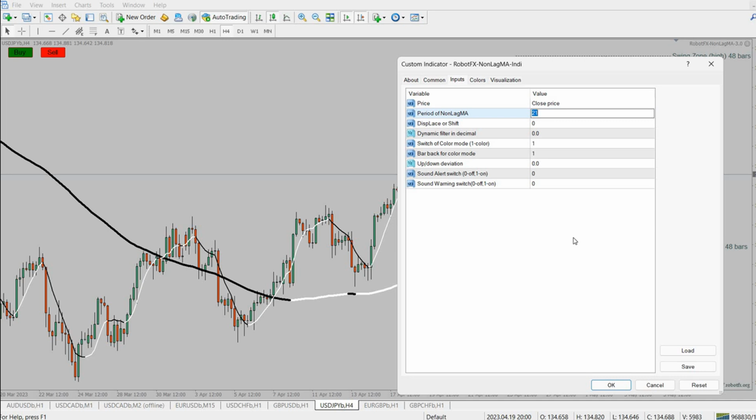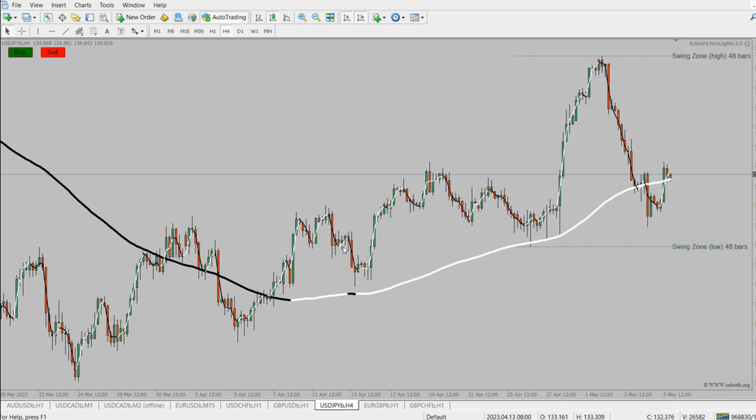Again, if you decrease this value, the indicator will change the color too often by following the price more closely, which will lead to more signals, but also might lead to more fake signals. What you don't want, I think, or you should not want, is the expert advisor to open a lot of trades in a short period of time, as it happens here.